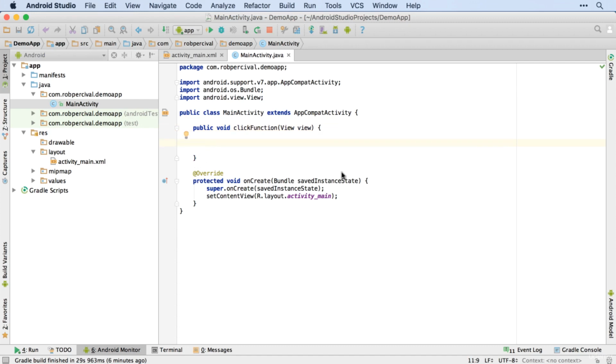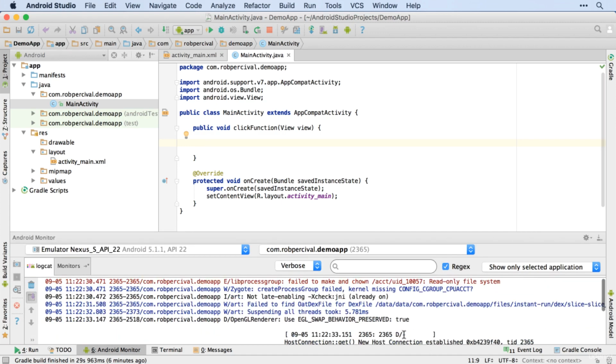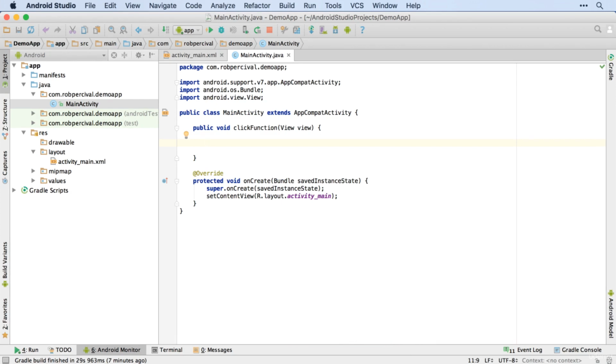So what do we want our method to actually do? Well, there's not much we can make it do with the level of knowledge that we have so far. What we're going to do is display some information in the logs. So you remember we had these logs down here. We haven't really used them yet. This is where we're going to start using them.